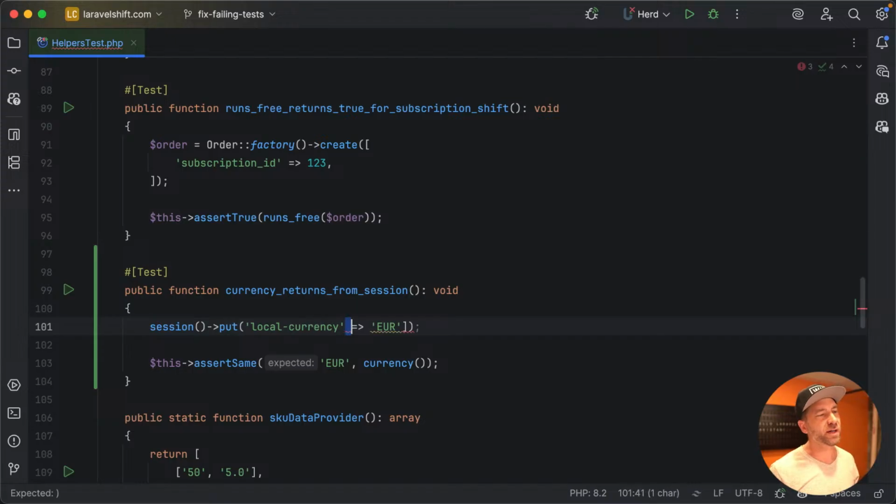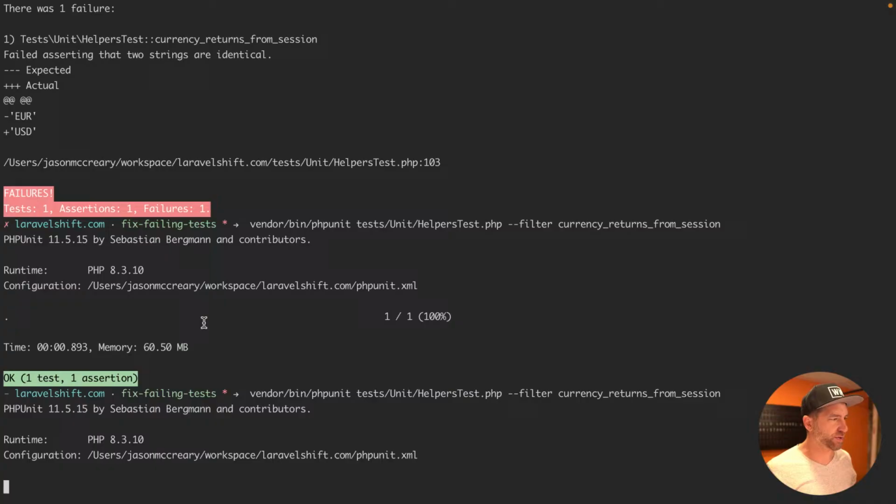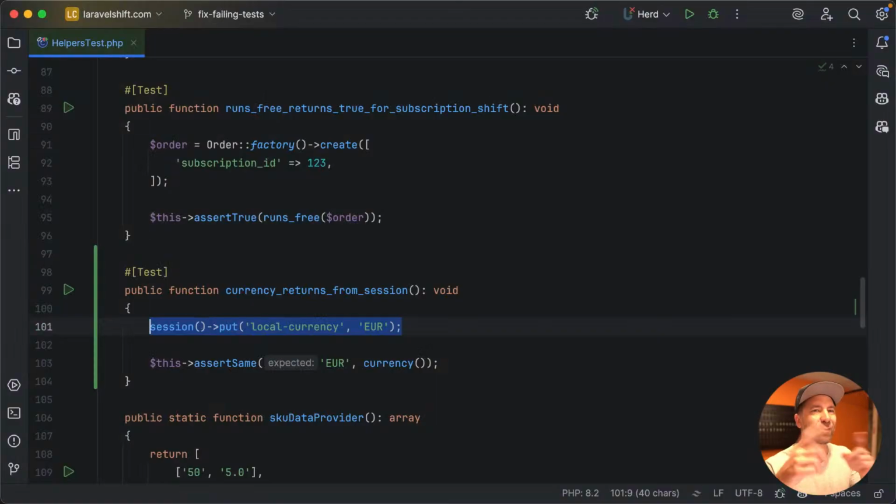The overloading of the helpers, while handy, is like, unless you use them a lot, I always forget all the fancy overloading you can do with the arguments. So let's just be explicit. Session put, let's make sure this still passes. Okay, and then now let's get a little test variance in here. Let's get a little mutation in here, I suppose. So it's really test variance, it's not mutation.